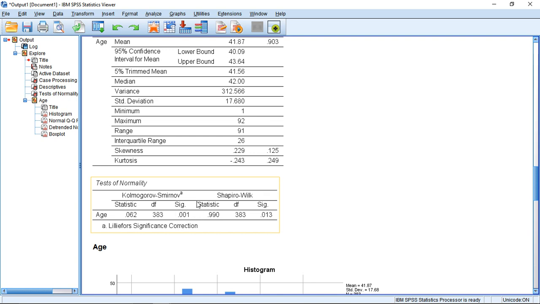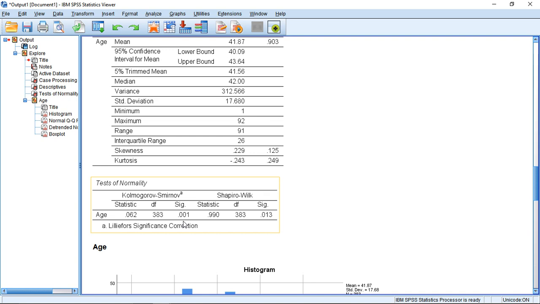And then the Sig tells you the significance. This is in another way the p-value, okay? The Kolmogorov-Smirnov assumes that your data is normally distributed. That is what we call a null hypothesis.